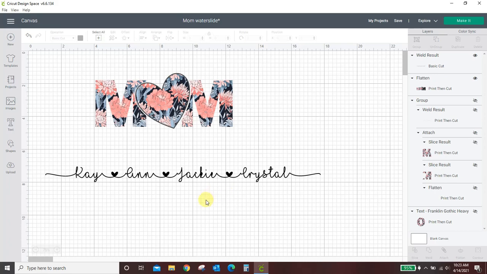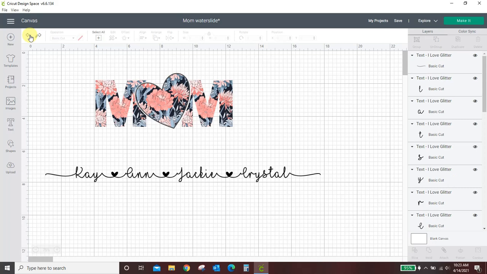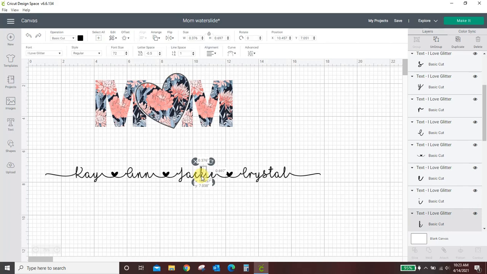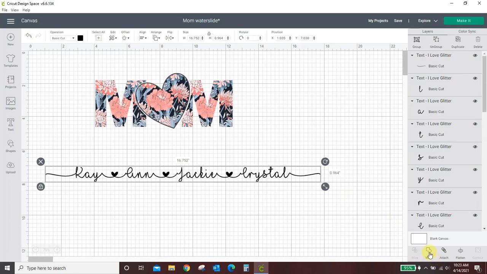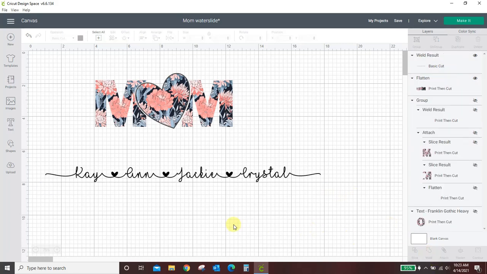Okay, make sure when you do this, do you see how the K and the E filled in? That's because I put them too close together when I was lowering the spacing between letters. So undo this. And spread them out just a tiny, tiny bit. So what did I need to move out? My K and my E. Okay, let's see how that does. I'm going to select everything again and weld. That got it. That's perfect.